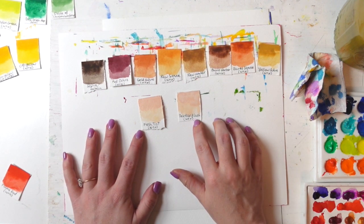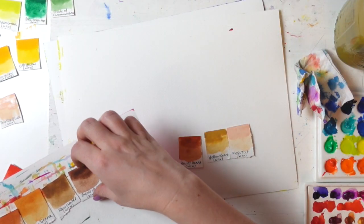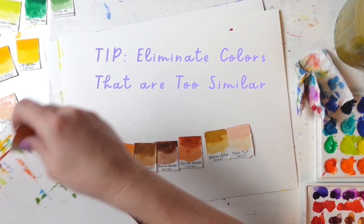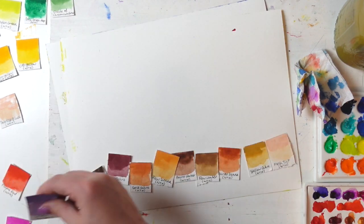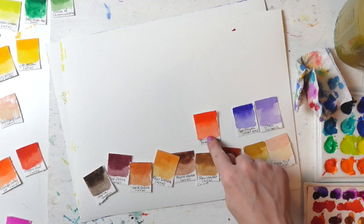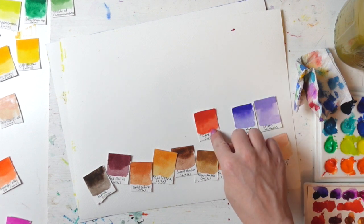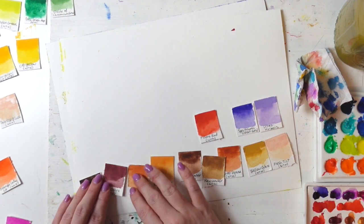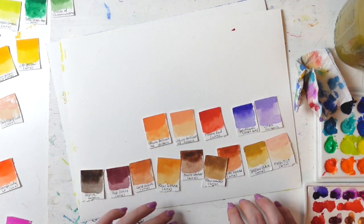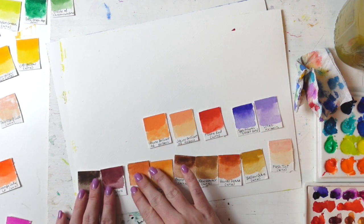Again, I don't think I need this Pale Rose Blush, and so I'm just gonna put that off to the side. So let's think about colors that we really need. Like in terms of purples, like maybe I just go here. In terms of the reds, I don't know, that might be too bright. Let's see. I mean, maybe that flame red, that's a new color and I like it. It's more muted, which is looking nice. I love these peachy colors. The question is, do I really need this one if I have the Flesh Tint? I mean, they are different, so I'll leave it for now.